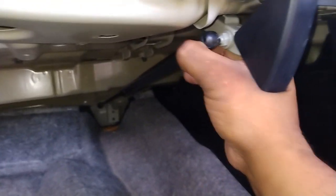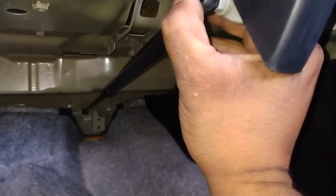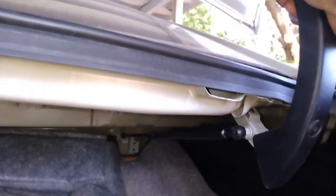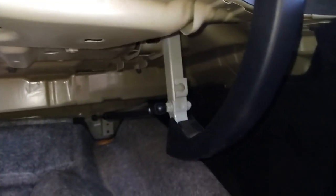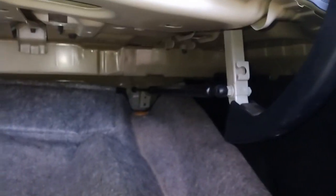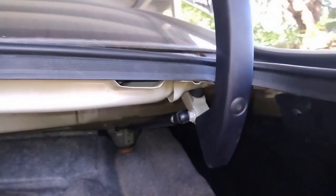And slide on your new strut. See, it pops right on there now. Pops right in place. Good to go. Lower it back down a little bit. Well, that's a little bit tighter now, so you got to pull it from the top. Lower it back down, put your little stopper back in there, and then you're good to go. I can't do it with one hand, so I'm gonna cut it and then come back. All right, put your little stopper in there, and then you're good to go.